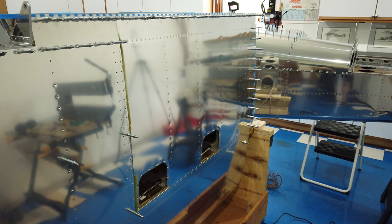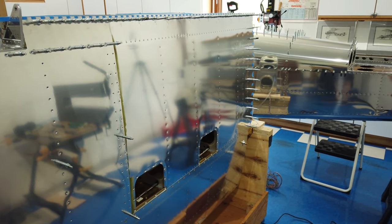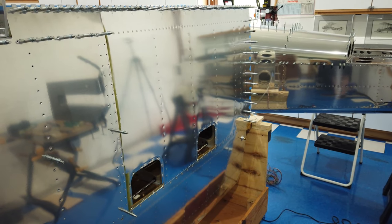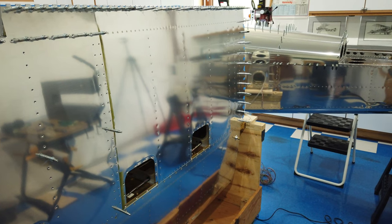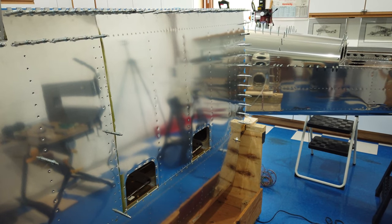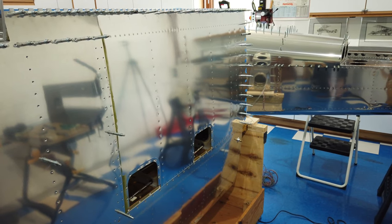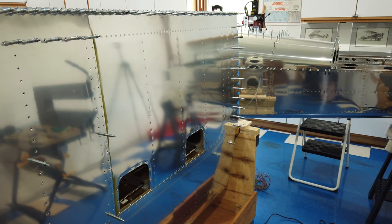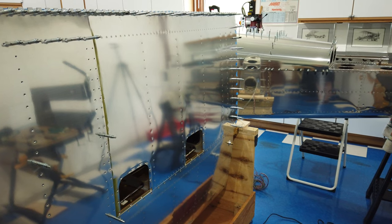All right, so everyone, finally got that first skin riveted on, and it was a real pain. Now, I am not a very savvy riveter to begin with, so this was a real challenge for me, reaching up and around and basically riveting somewhat blind.